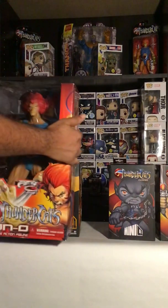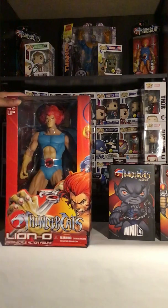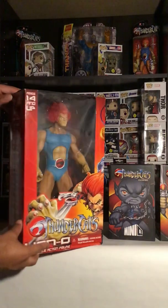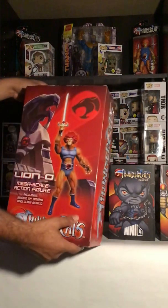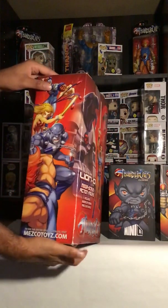I also have this other large Lionel Thundercats figure. This is from, what company is that from? Mega Scale Action Figure. I like this because the texture on the arms and the legs looks a little furry. His hair looks amazing. And this is from a company, Mexico Toys.